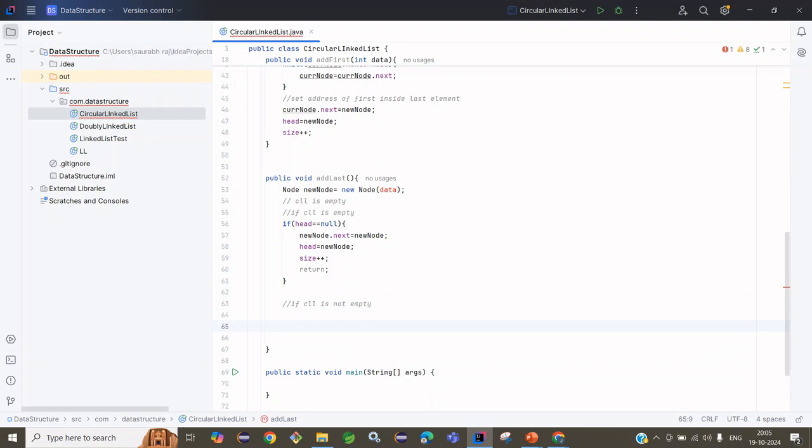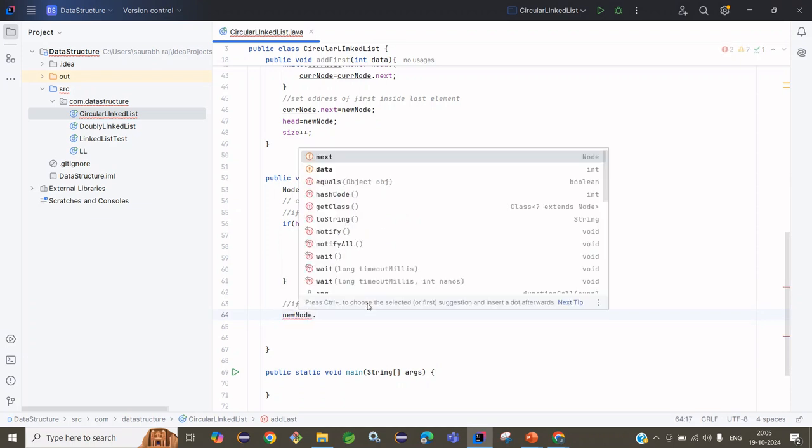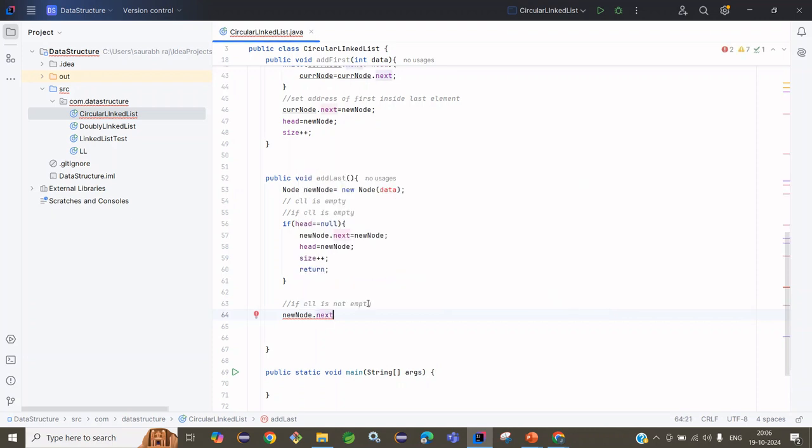So firstly, we can do new node dot next. The new node will be our last node, so in last node dot next we can provide the address of the first node. The address of the first node is available inside head, so we can do that. So this is completed.